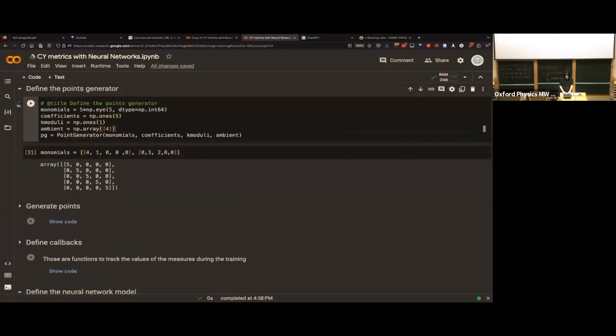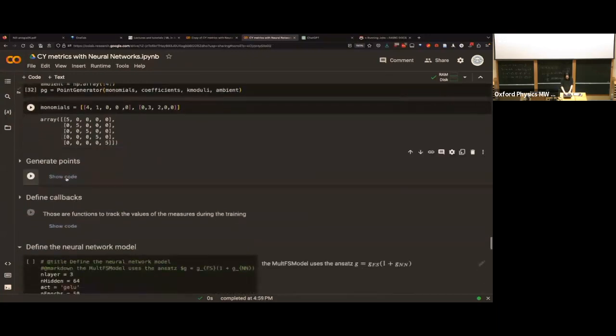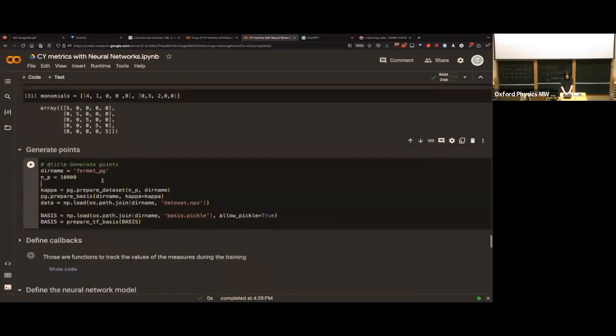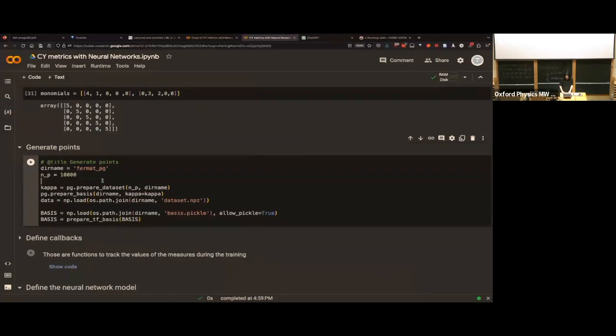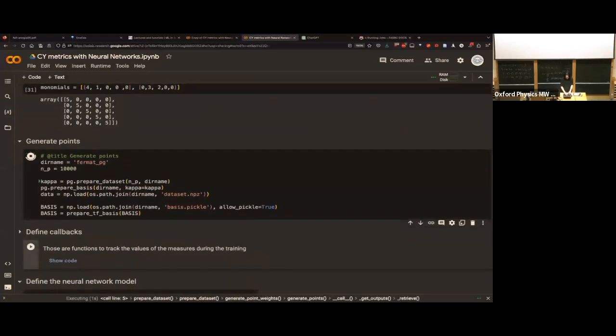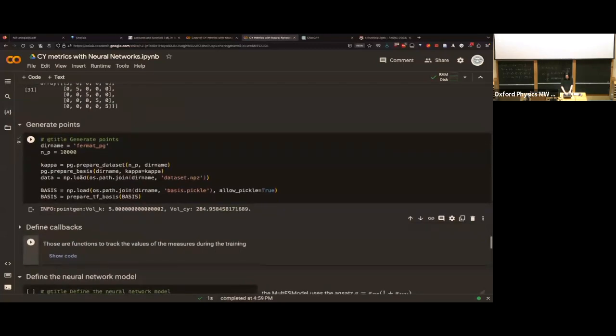Once we define this generator, we can generate some points. As you have seen in the lecture this morning, we have this prepared data set and prepared basis. The basis is, recall, we want to compute which one has the largest partial f partial z, so you will need some information about the derivative and everything.